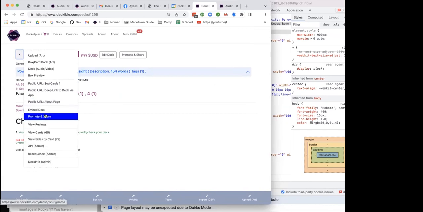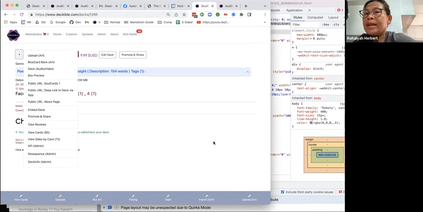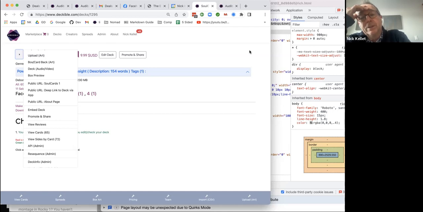Okay. So Nick, one question. Can you only do it on the deck that you have bought, or can you promote and share any deck that you just click and open without buying it? It's a very good question, and at the moment it's restricted to the creator, but I don't think I'm going to open that up, because you can't get the full artwork from this, but you get these images.